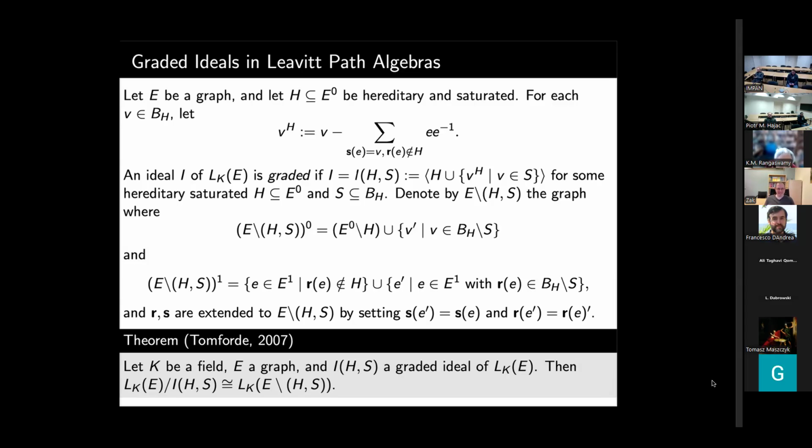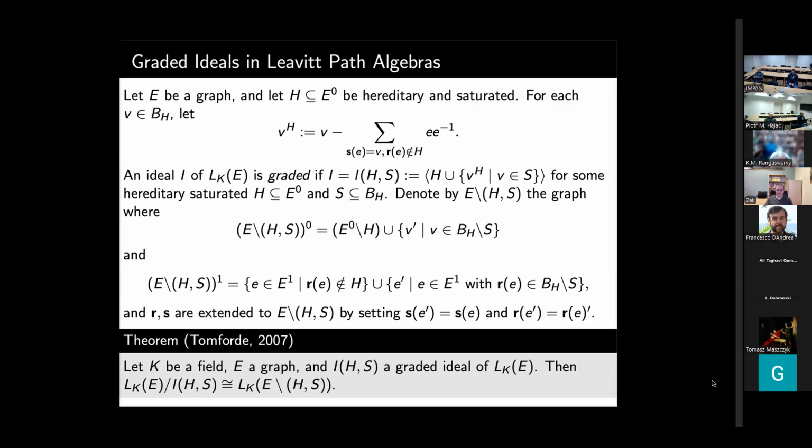Okay? May I make a brief comment because it might enlighten a little bit of why we do things in such a way. So the idea with these subgraphs or these extended subgraphs is that you pick up your hereditary saturated whatnot set, and then you kill all the vertices in this set, and you kill all edges that end at these vertices. And this is how you proceed to another graph.